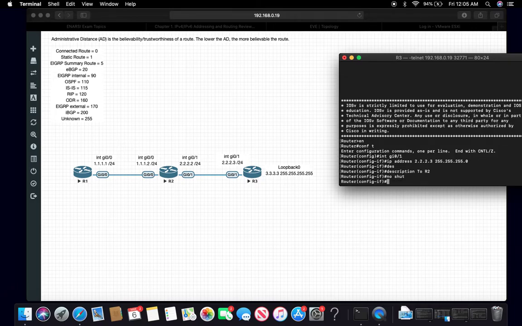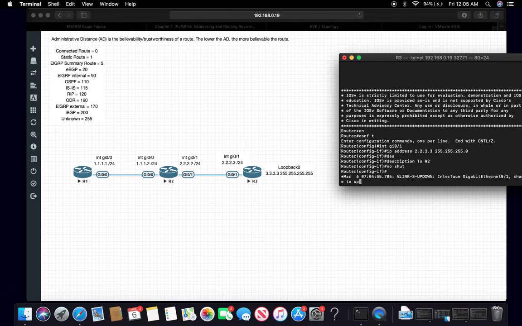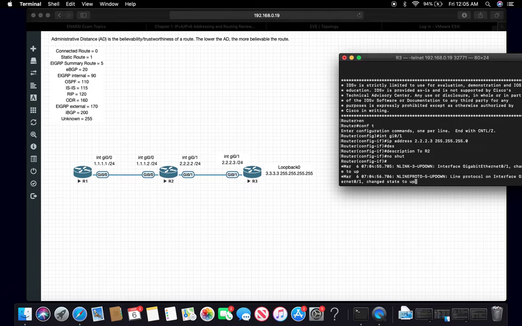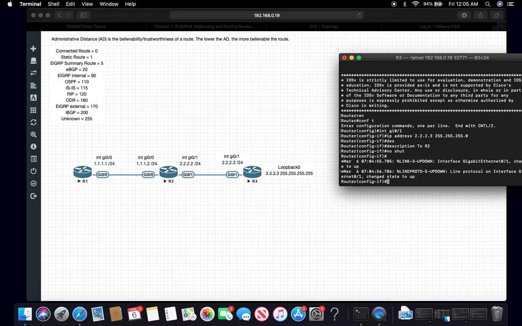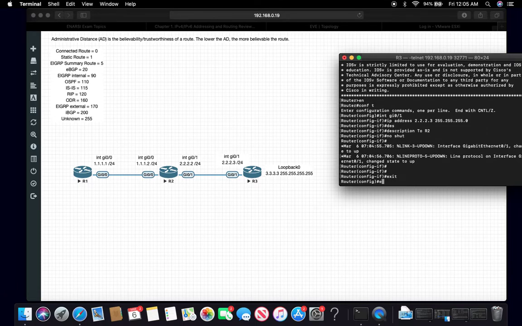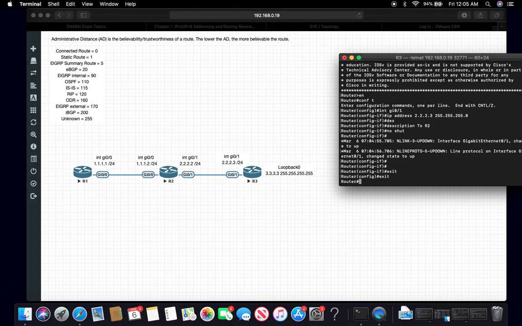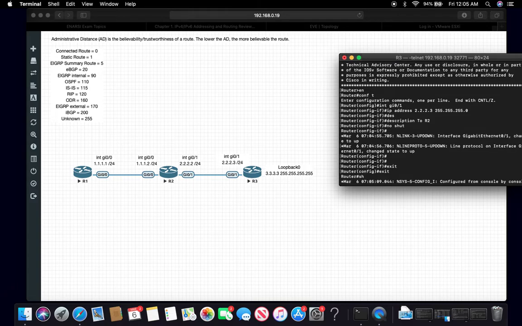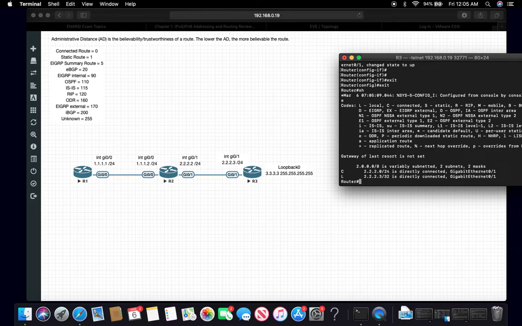And then it should build a route to router 2. We won't see a route to router 1 because it doesn't know about router 1. It's not being advertised. So we'll go show IP route. And we should just see the connected 2.2.2.0 subnet via G0/1, which is correct. So that's good to see.